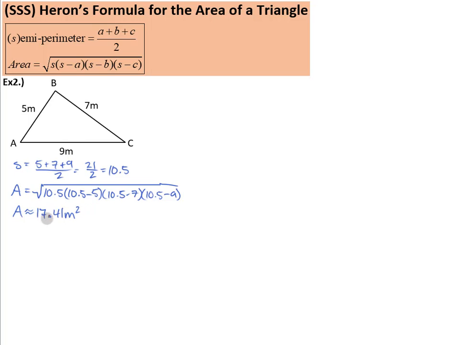It's about 17.41 meters squared. And I didn't have to necessarily memorize that ugly formula from law of cosines to answer this particular area problem. So we need to find the semi-perimeter or half-perimeter, add up the sides and divide by 2. That's pretty easy to memorize. And then it's just the square root of the semi-perimeter times the semi-perimeter minus each side. So it's actually a pretty easy formula to memorize.